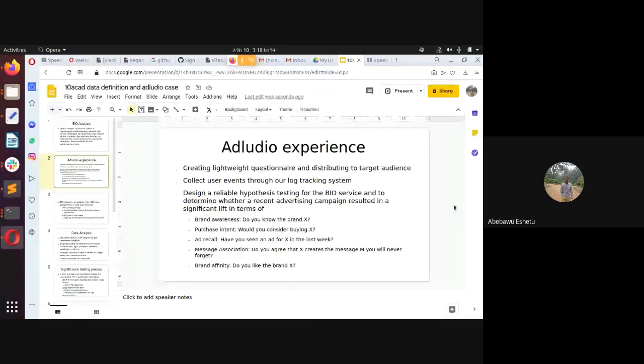Then our log tracking system collects user events. The questions are usually yes/no questions. If we aim to apply the significance test on that part, the questions are yes/no questions.